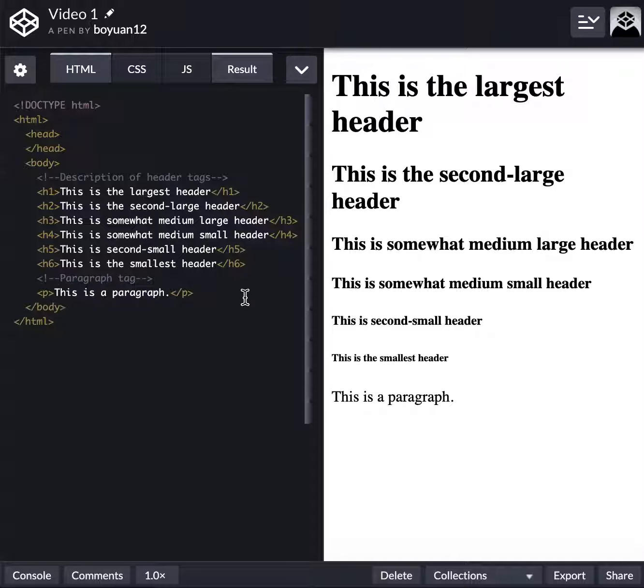Okay, good. So now we're going to introduce link to a website. So here is how we're gonna start this. We're gonna type the following code: href and equal sign, then quotation marks.